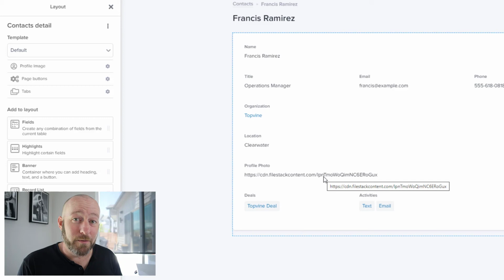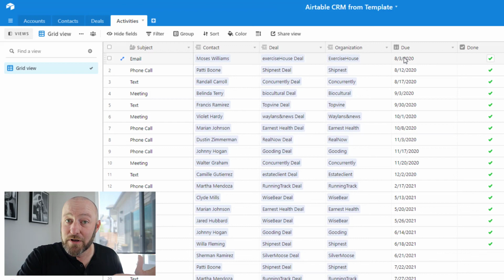I hope that this has inspired you to move your CRM into Stacker, if you don't already have it there, using Airtable as the backend database. The cool thing about it, again, is that it's just so intuitive and so easy to connect up. And if you ever want to start tracking new data or add new things to your CRM, it's just so easy to go into Airtable, start adding that data, building out whatever you need, and then just resyncing Stacker with your new data structure. It's so, so easy to do, and it allows you to build the precise CRM functions that you need to run your unique custom business.